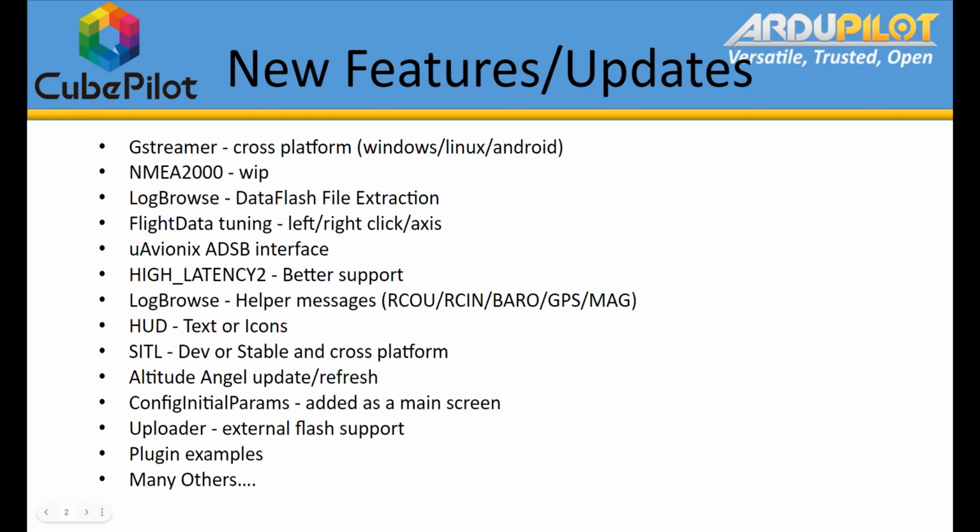Lots more plugin examples. I plan on going a little bit more in depth with some of the plugins, and I'll do maybe a little demo of one on how to do some customizations using a plugin to either remove stuff from the interface or maybe add stuff to the interface. And of course, there's been tons of other stuff going on as well. Just as an example, DroneCAN, FDCAN, yeah, the list goes on.